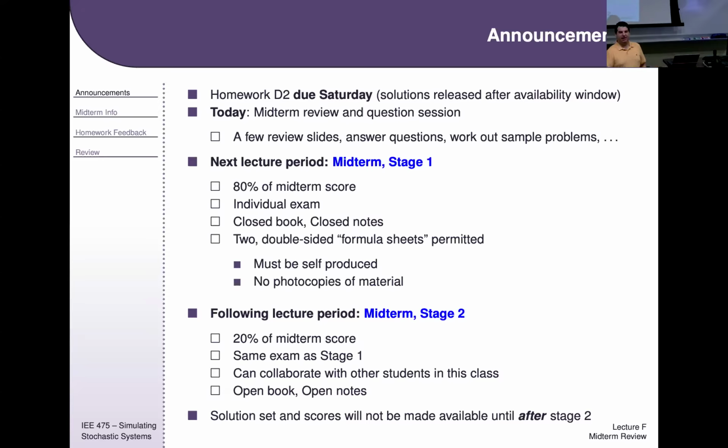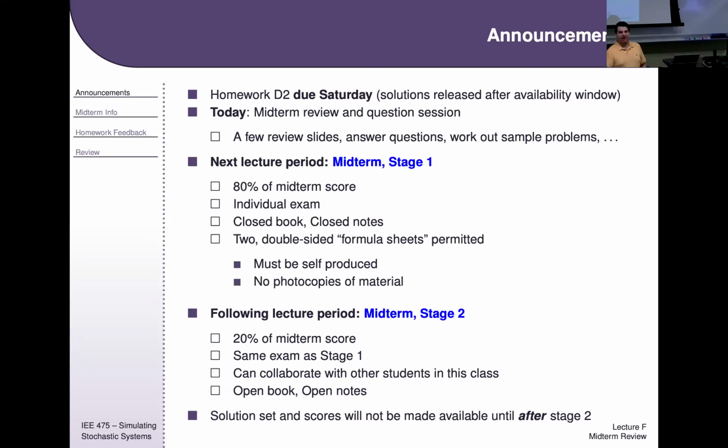And then I'll just be sitting up here, probably doing my own work. So there's not a lot of proctoring there because it's collaborative. But again, I'm just here to hold the room. So that's the plan between stage 1 and stage 2. After stage 2 closes Friday night, I'll take a quick look at the scores, make sure everything looks good. And once they're good, I'll post them probably that weekend, the weekend going into fall break.